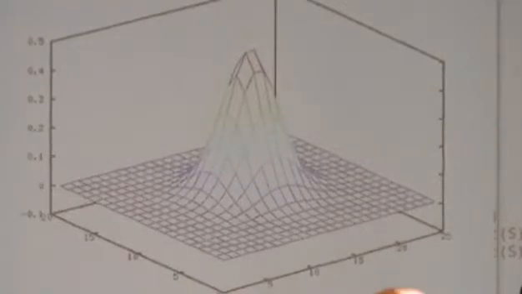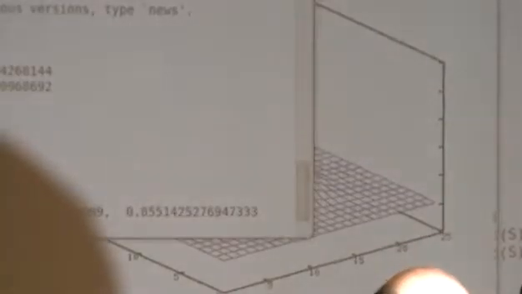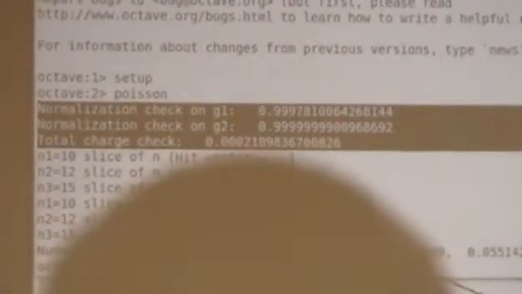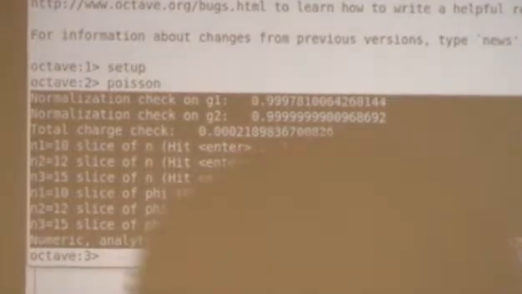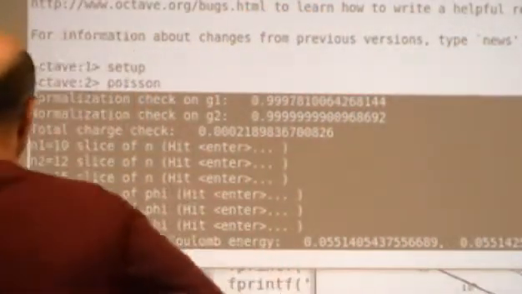And then finally the code finishes and you have a little printout here. And this is really what I want to focus on today. You have a printout here of the results and a couple of cross checks. And I want to see what conclusions we can draw from these first.